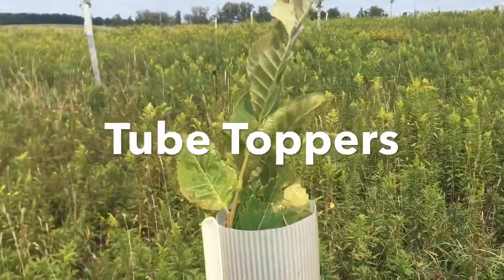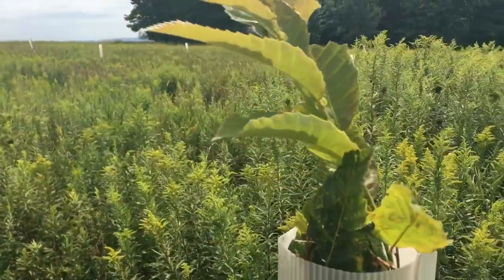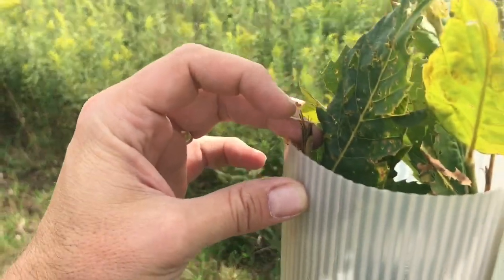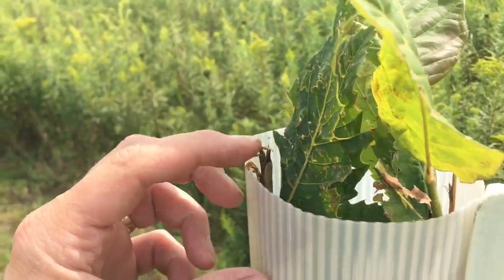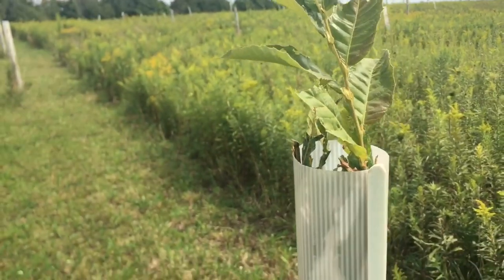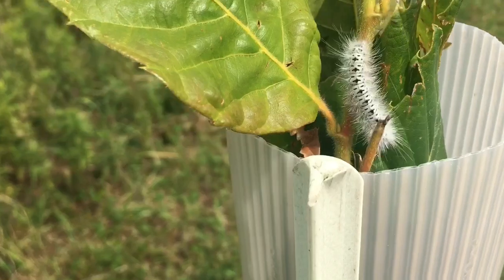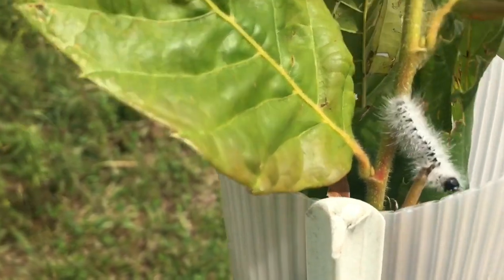Here we're going to tube a two-year-old tree that I started from seed. I try to tube them all at once rather than here and there, but it's probably better to do them here and there — because as you can see right here, this tree has already been browsed by one of my beautiful white-tail deer. It's already had to send up its next branch, but at least I got it up. It's kind of rebounded and I'm going to put a tube on top of it. Whatever this insect is, he is a common pest seen on my chestnuts. I don't see a lot of damage, but if anybody knows what he is, I'd like to know. I've seen him several times on my chestnuts.